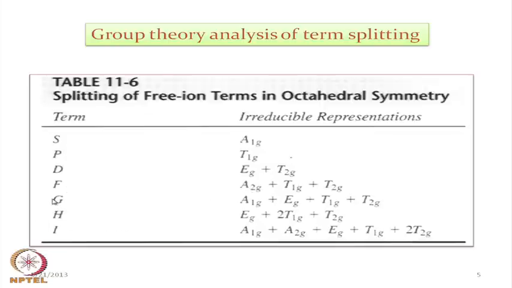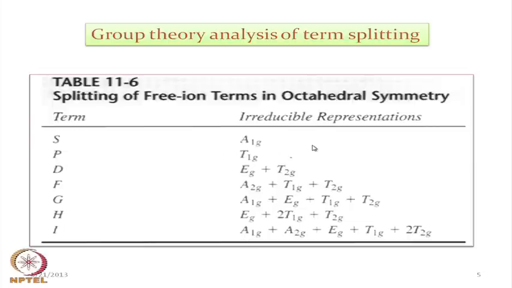Now, if we have G, the total number of states will be 2 times 4 plus 1, equal to 9. How can we get those 9 states? A singlet state, a doublet state and two triplet states: 3 plus 3 plus 2 plus 1, giving altogether 9 states. Then for H, the number of states is 11: 3 plus 3 plus 3 is 9, plus 2 is 11. If it is I, the total number of states would be 13, like these two triplets and another triplet: 9 plus 2 is 11, plus 1 plus 1. These are the singlets.